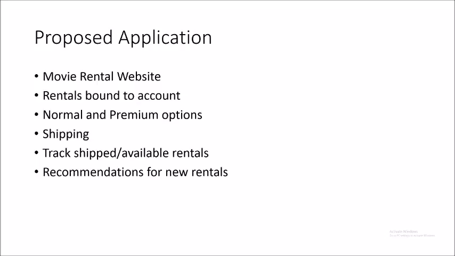Each user also will have a previously rented list of movies and a rented list. The previously rented list will be there so we can suggest movies based on what they rented. The rented list will be like a queue where they can edit the order of the list based on what movies they would like to rent out next.